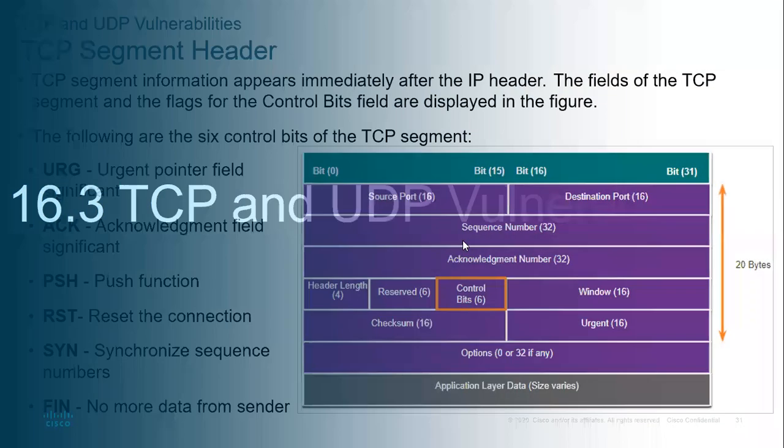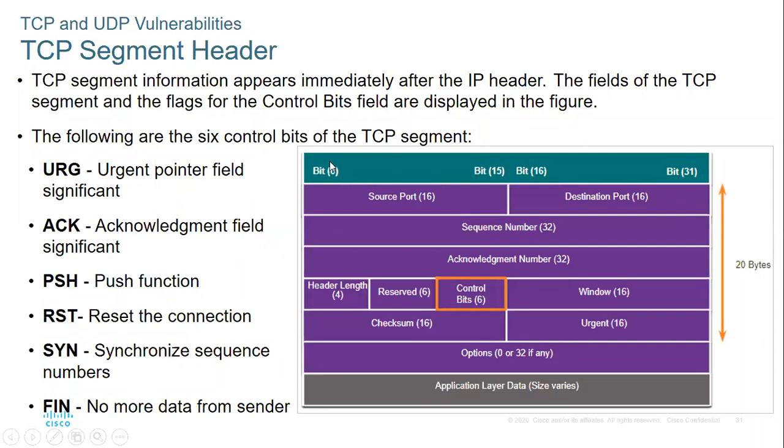TCP IP vulnerabilities. Of course, it is also very important that you know the fields that the TCP header has. It has the source port, destination port, the sequence numbers and acknowledgement numbers. The sequence numbers are used to know which segments we are able to receive and which segments we didn't receive. We also have acknowledgement numbers. With TCP, once the message has been received, then an acknowledgement has to be sent back. We have the header length, reserved, and then control bits.